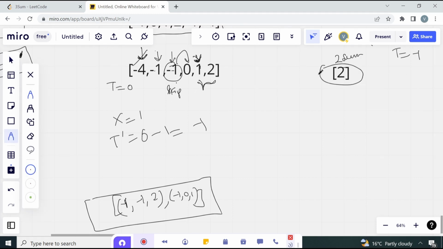From the elements 2 only, because we have to take the arrays from I plus 1. So as you can clearly see that the sum is the two, there are not enough elements for the duplets, so we'll return empty and there will be no triplets for the two. So the only possible triplets are -1 -1 2 and -1 0 1.